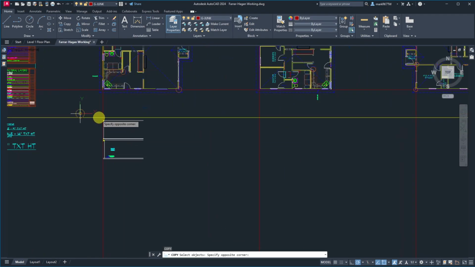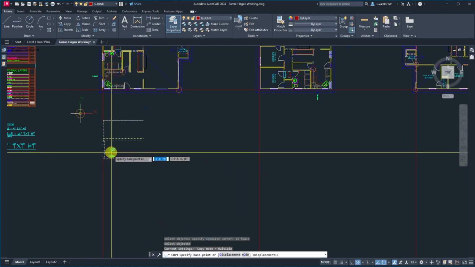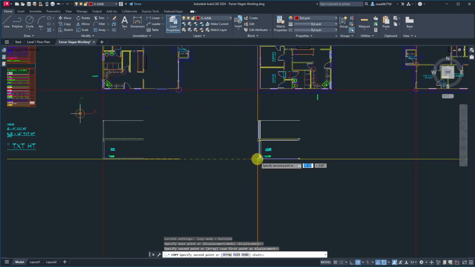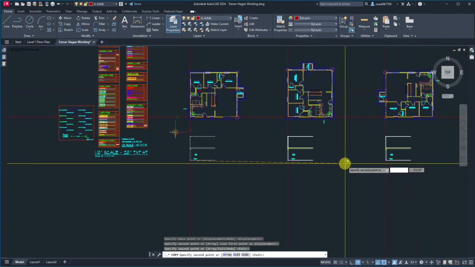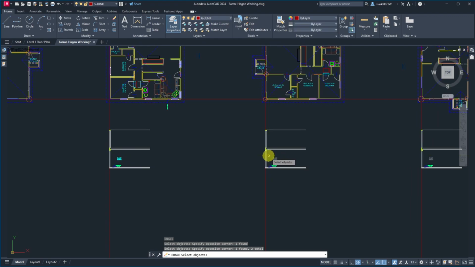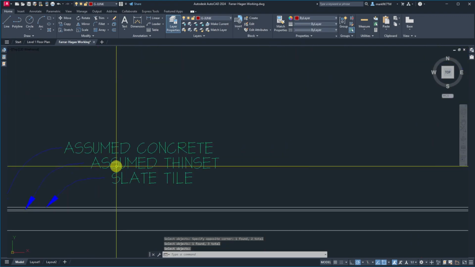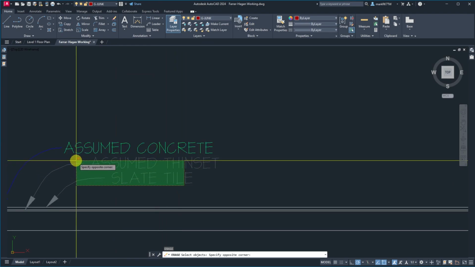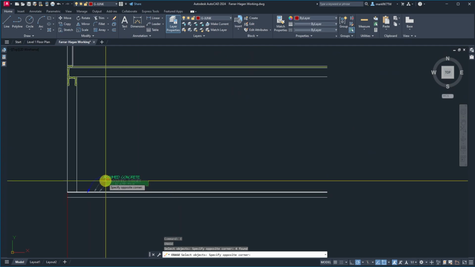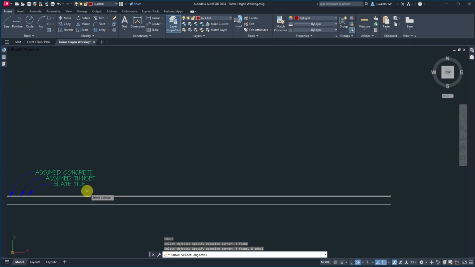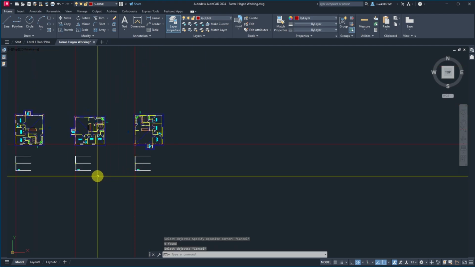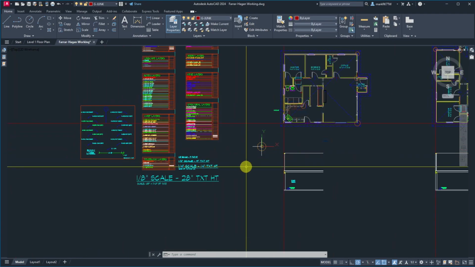So now I can basically copy this guy, and for right this moment, oh, what the heck, let's just bring them all the way along. It's just the heights right now. So what I do want to get rid of though is that label. And then even, we can go with the assumed concrete, but I don't really know what's in the other rooms as far as flooring finish from here. Although, you know what, I'm going to leave those because there is some tile out in the biggest of all the rooms. So we'll figure that out later.